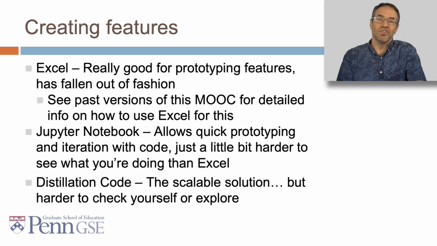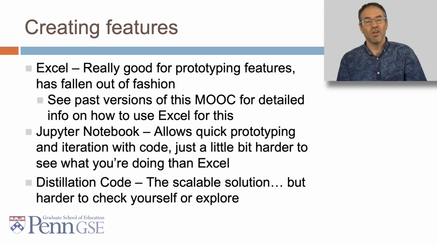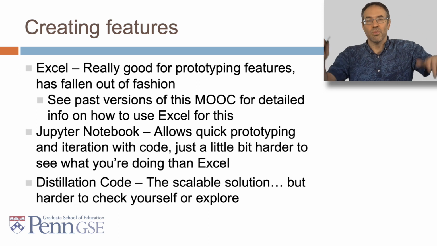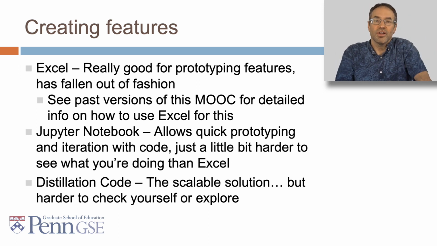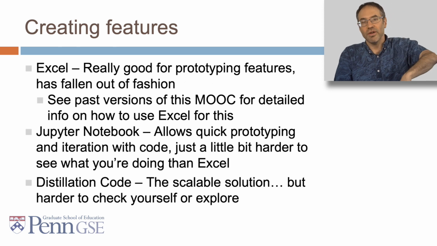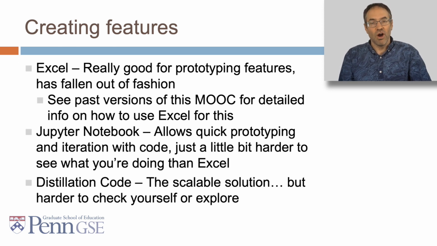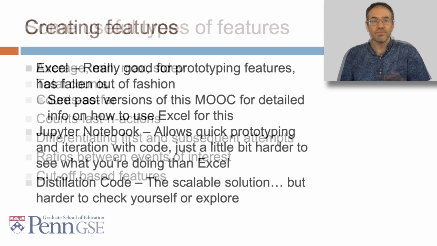Graduates from this course and our master's program here at Penn, when they go out in the world and use Excel for this stuff, people mock them, even though you're more likely to catch your mistakes with Excel than other stuff. But such is the world. Jupyter Notebook allows quick prototyping and iteration with code. It's pretty good. It's just a little bit harder to see what you're doing than Excel. Distillation code is the scalable solution, but it's harder to check yourself or explore.